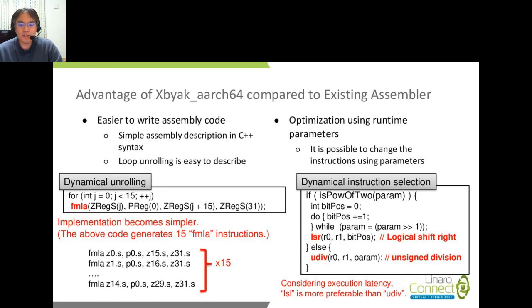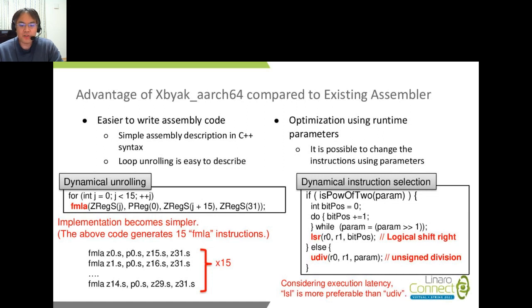The left side sample has two C++ lines. These two lines generate 15 FMLA machine instructions. But if we use the existing assembler or inline assembler, we have to write 15 lines at least. Not only the for loop, but we can combine other C++ syntax to construct machine code sequence efficiently.